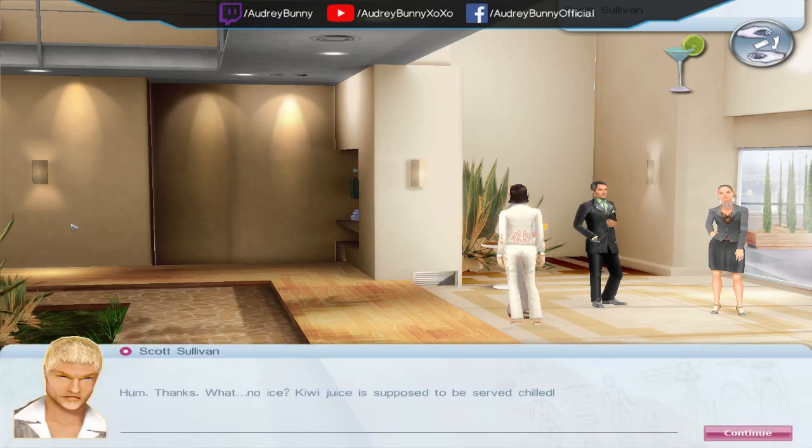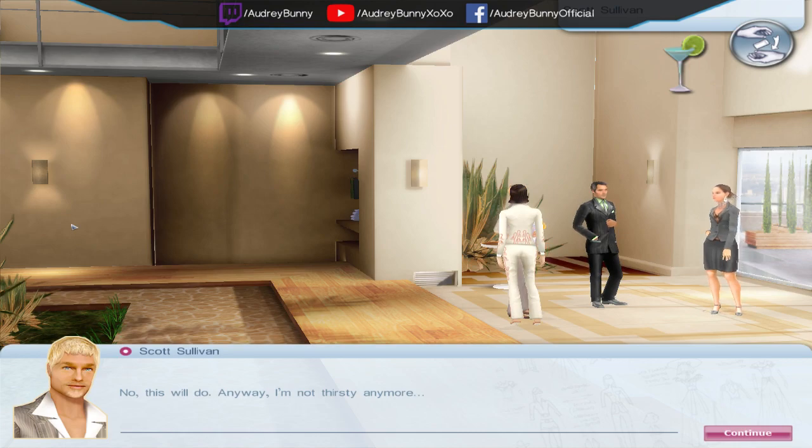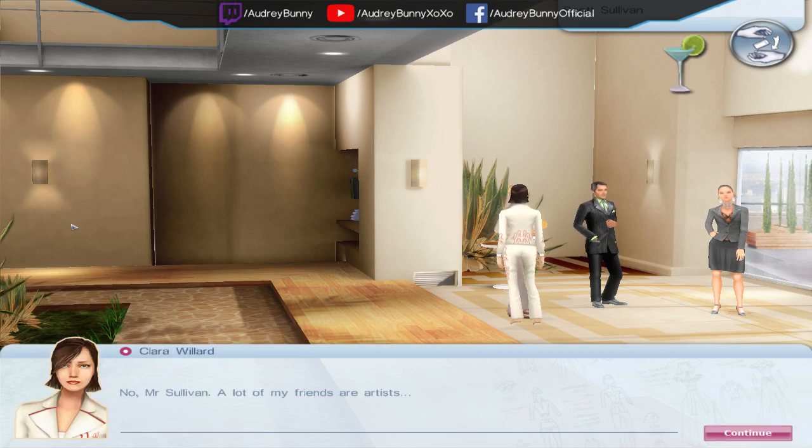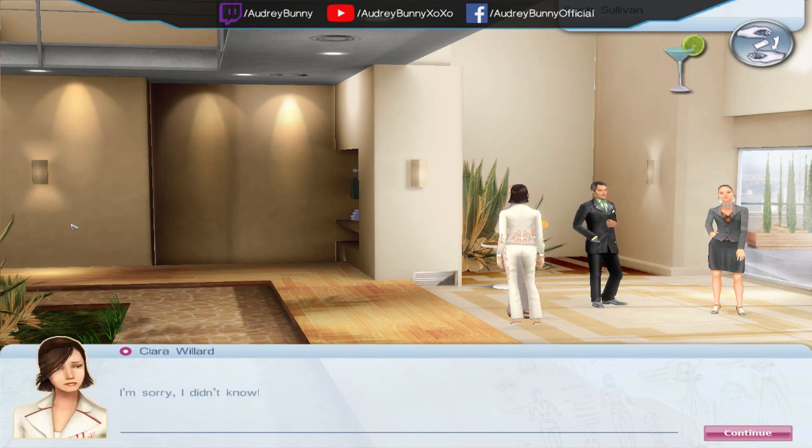Thanks. What? No ice? Kiwi juice is supposed to be served chilled. I'm sorry, Mr. Sullivan. I can go and get you some, if you like. No, this will do. Anyway, I'm not thirsty anymore. You must think I'm a bit strange, huh? No, Mr. Sullivan. A lot of my friends are artists. And artists are all prima donnas. Yes, I know what people say. I'm going to let you in on a little secret. My mother died just over two years ago. But that's not a secret. Everyone knows it. I'm really sorry to hear that.